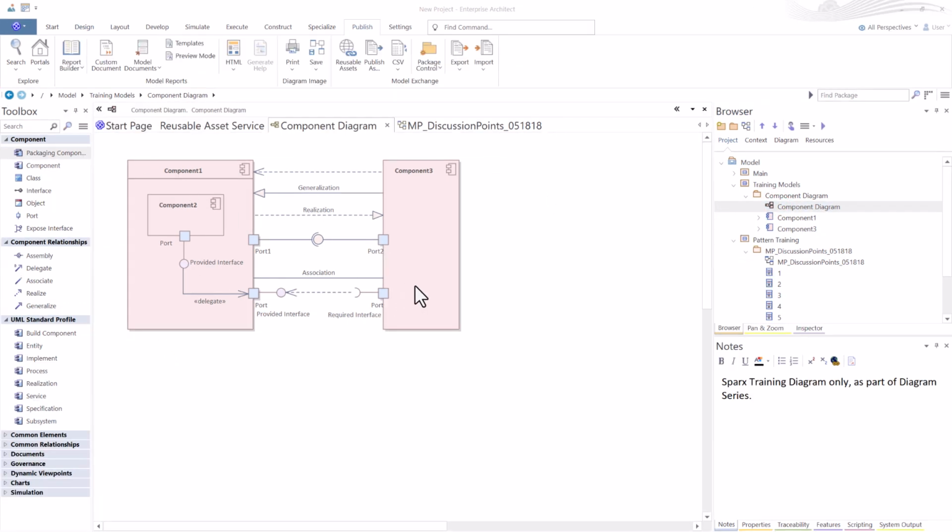So we're going to wrap up here, part 2 of a 3-part series. And in the next session, part 3, we're going to be talking about GUIDs, global unique IDs and conflicts, proper method of reuse, some tips there, some continued learning, more importantly, administrating your reusable asset service. All right, so we're going to be talking about that. So I look forward to seeing you in the next session.